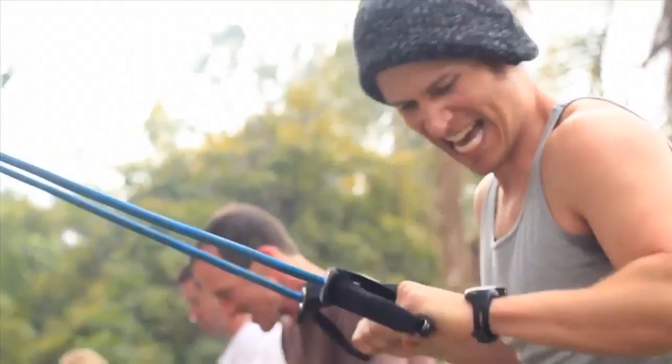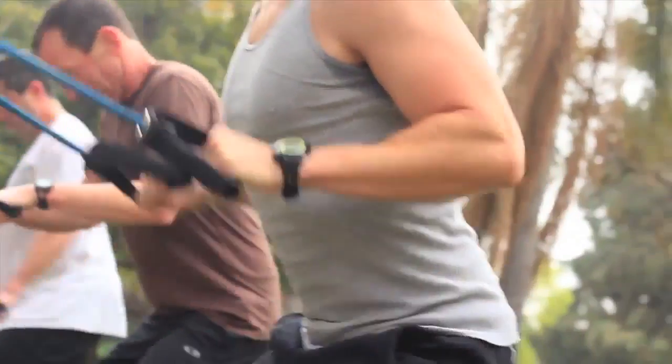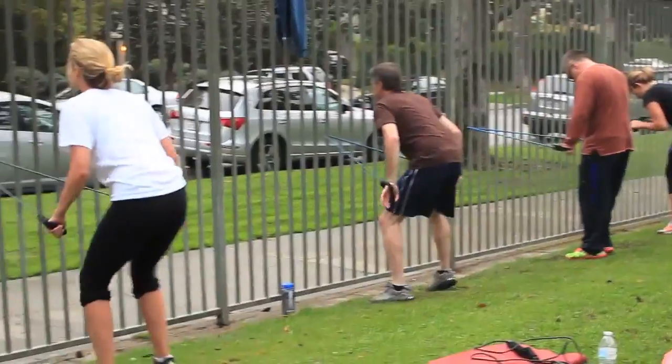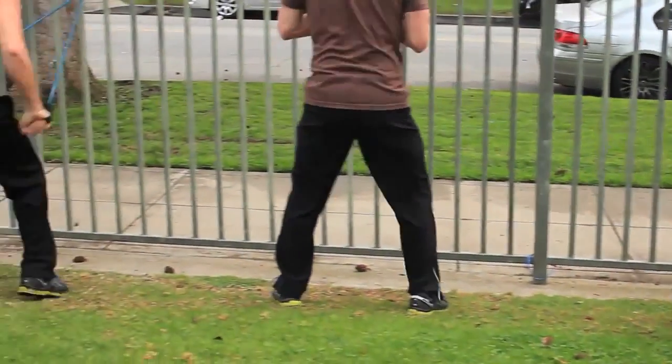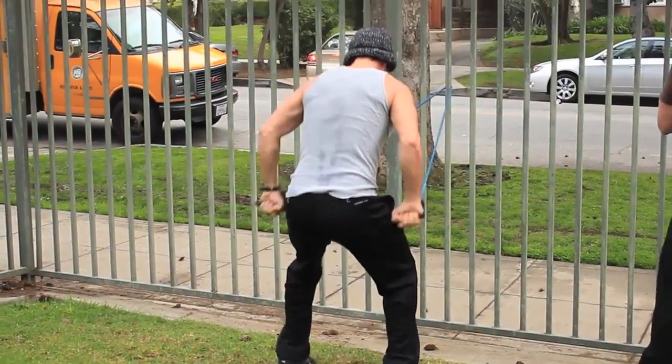Chest up. Elbows in. Pushing down. And then say to yourself, that little coach in the back of your head, fast, fast, fast. Get those feet moving fast. And guess what? 10 seconds. Everything you got left. Push it now. Come on. 5, 4, 3.